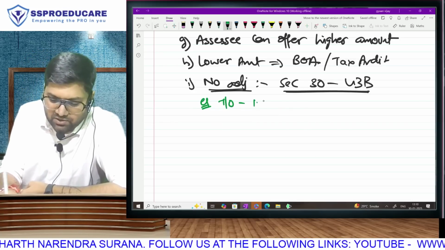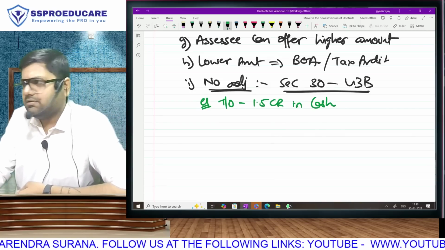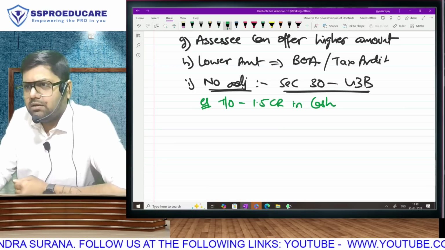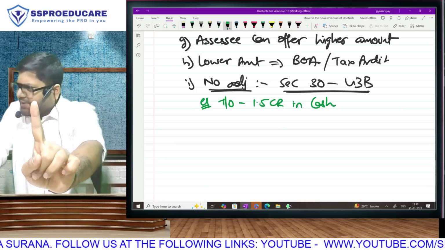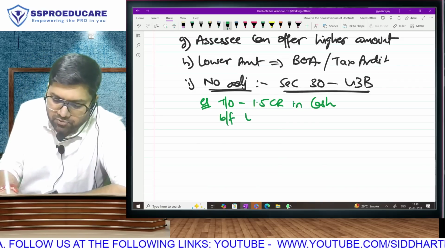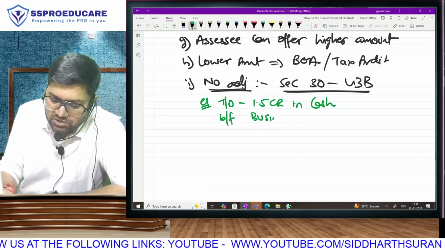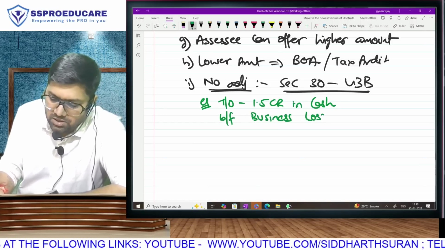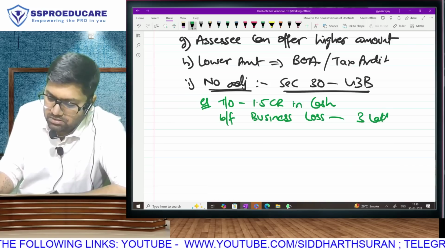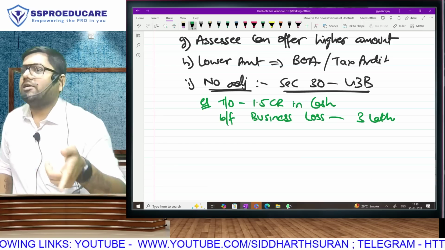Turnover is 1.5 crore in cash. So you will apply 8%. You get 12 lakh. 12 lakh should be your answer. No PGBP adjustment, no add less. But the question has also given us data of brought forward business loss, rupees 3 lakh. Means last year we must have suffered loss. Assuming last year we did not take presumptive.